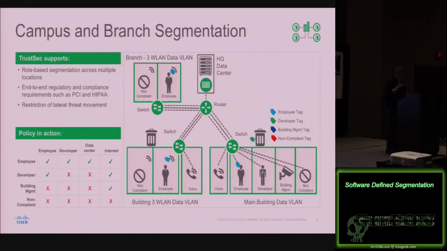One of the other nice things is that as we bring up new sites, like I mentioned, we don't have to add those sites to ACLs. So what that does is it takes ACLs where you've got tens of thousands of rules and shrinks it down to more manageable ACLs with potentially hundreds or tens of rules, depending on the number of security group tags that we create inside of an environment.